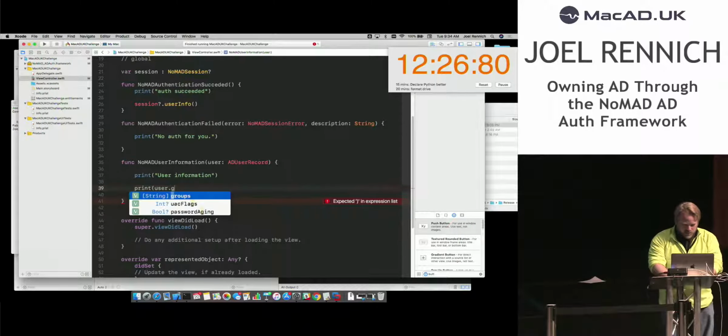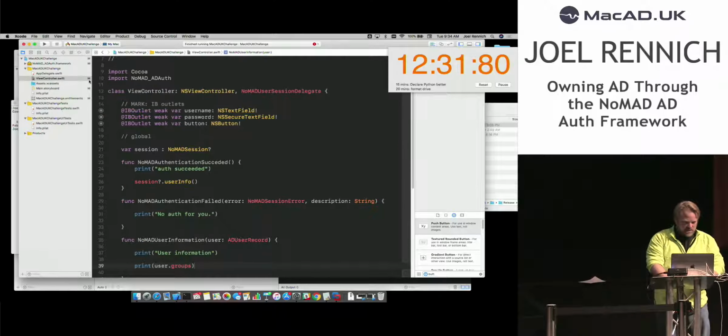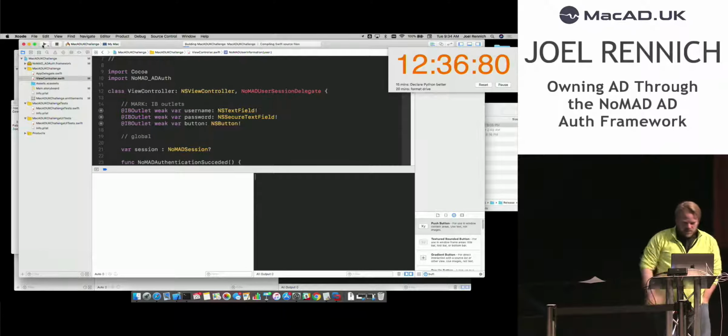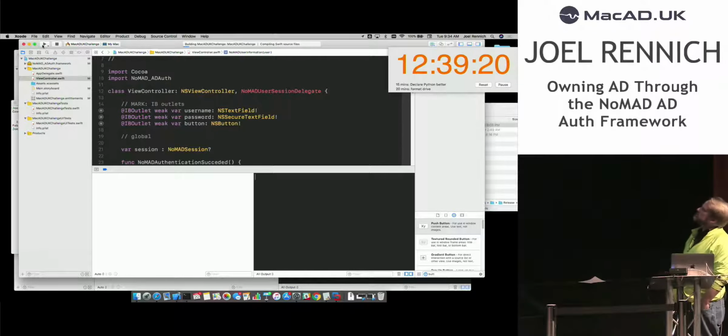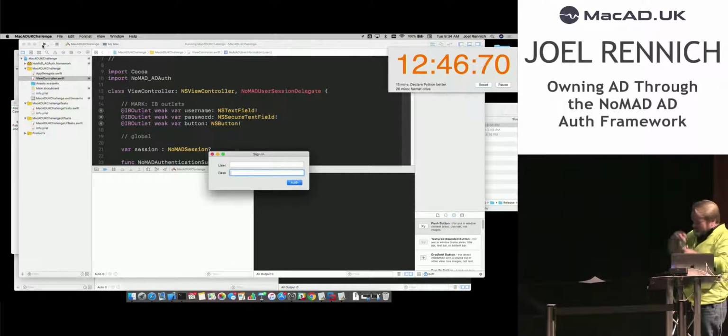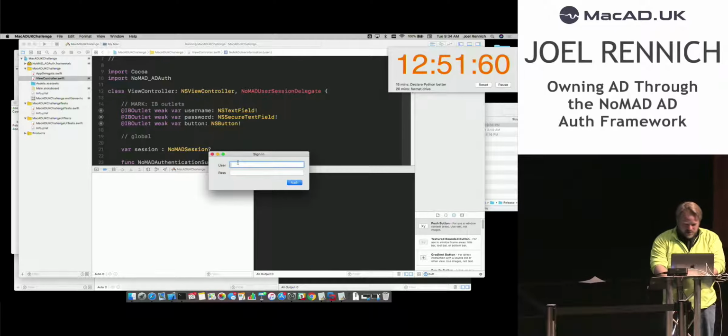So I'm going to go in and we're going to print out the groups that you might be a member of. And then we're going to run this again. We're going to view the debugger again and then play. Compiling. We'd have to fix the first responder. We should put a spinner on here so it lets people know what's going on. So there's little niceties that you can do to this. But if we do this authentication here, well, we're not printing off into there. But anyway, we can figure that out.